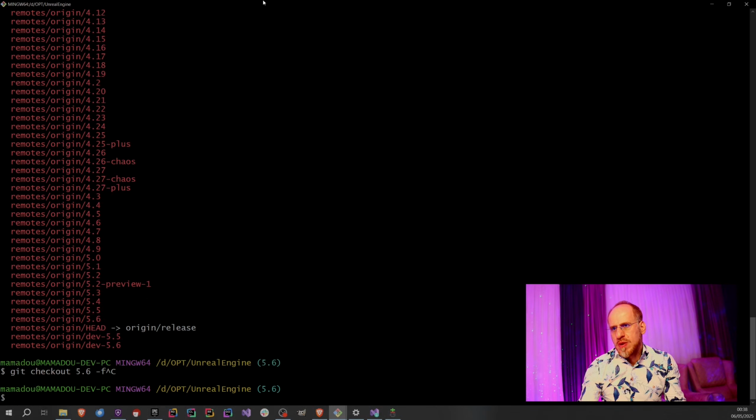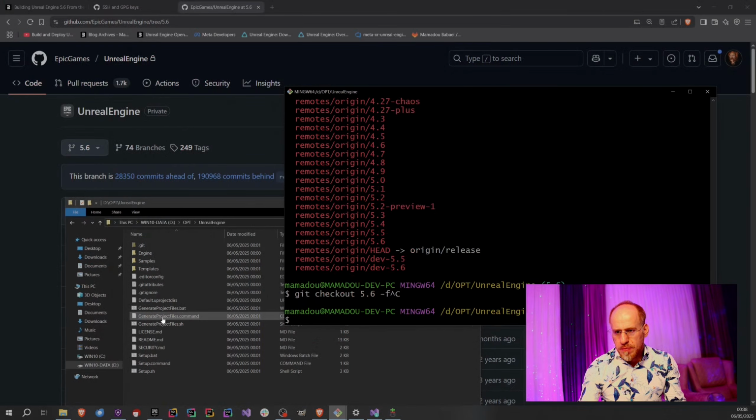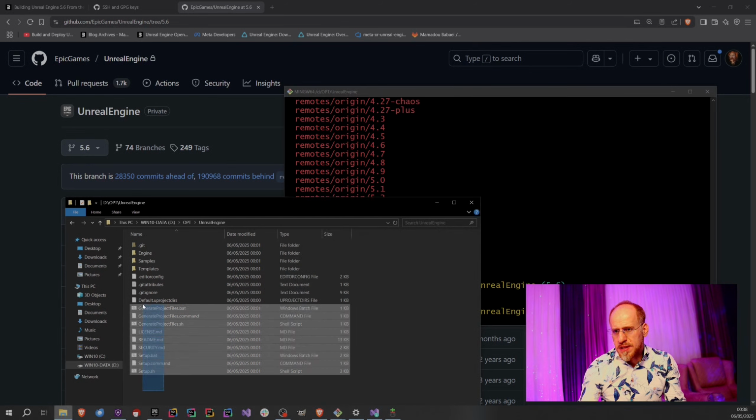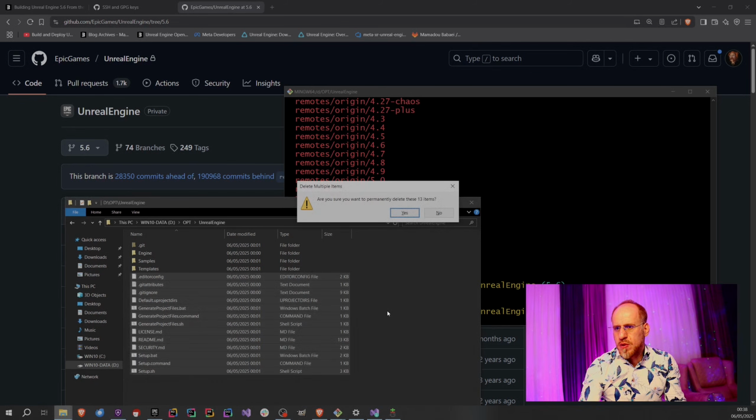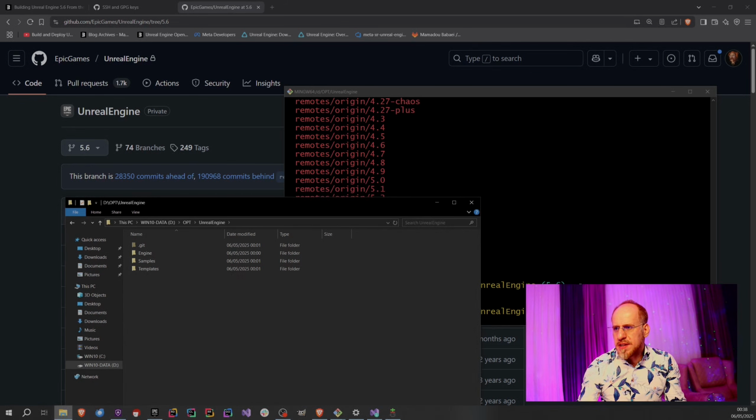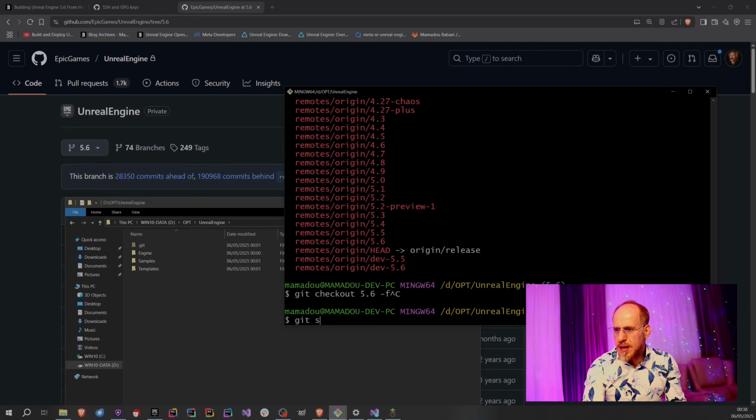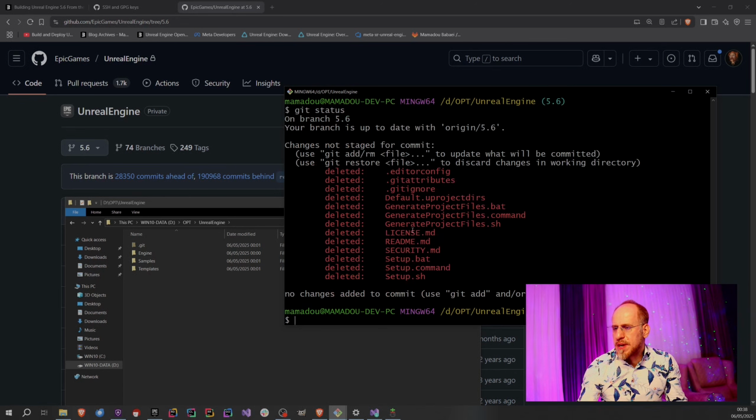Also, for example, if I delete some files here, imagine I mess up the source code or whatever. I can always come here and type git status, because Git is software that keeps track of the source and the history of the source code, so you can see what has been deleted.